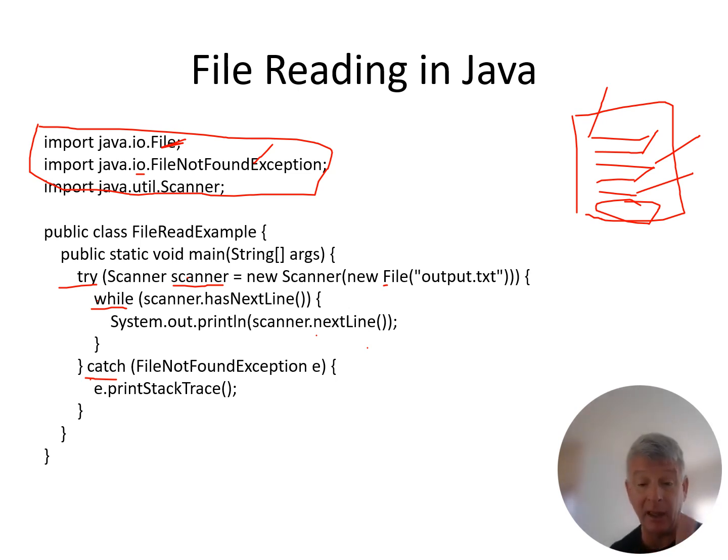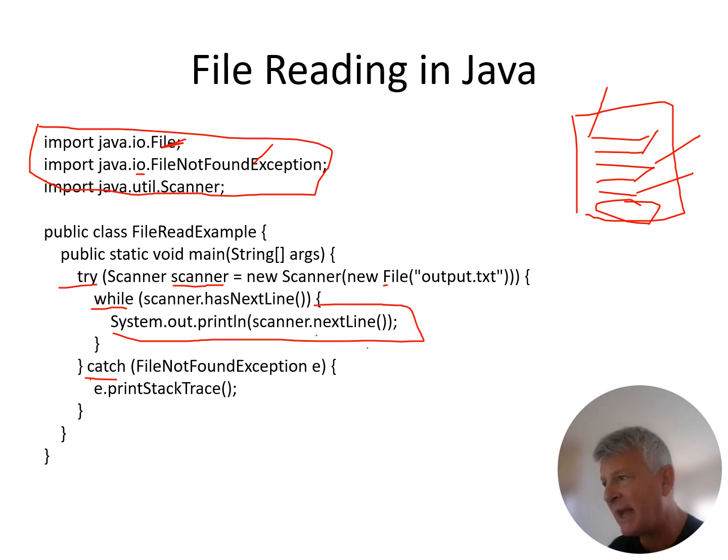Now, here's the thing, and this is what's really cool. If I can read a file, if I can print a file, that means I have access to it. So if I can print, I can store. Go back to Lucky 7. What was our last one? We took words from a file and we stored it into an array, or an array list. I think it was an array list. Yeah, you got to pick the size of it.